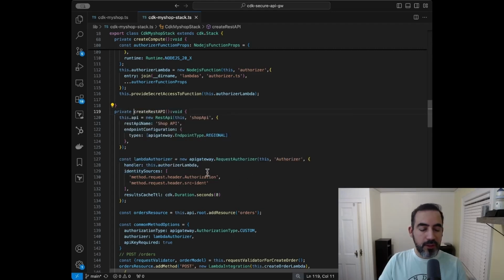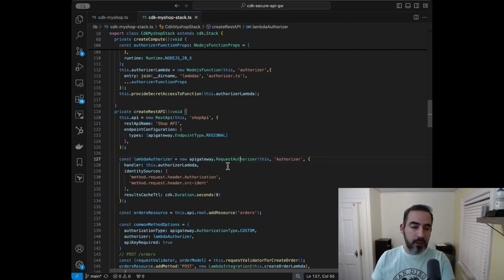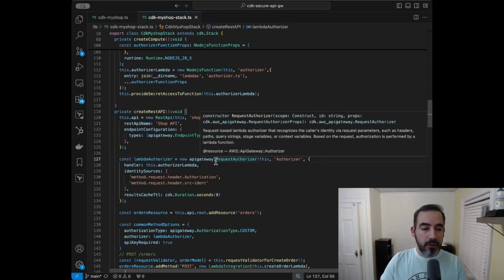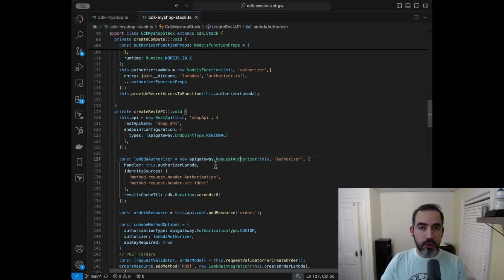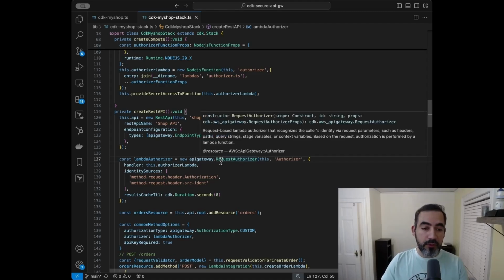So here you are seeing we are creating an instance of request authorizer. Previously, we had something called CFN authorizer, which is like the standard authorizer. And forgive me if I am not using the right instance name, but you can go back to the serverless video and you'll see. And actually this code is in GitHub as well. So anyway, for this purpose, if we want a custom authorizer, then we would need to use a request authorizer for that.